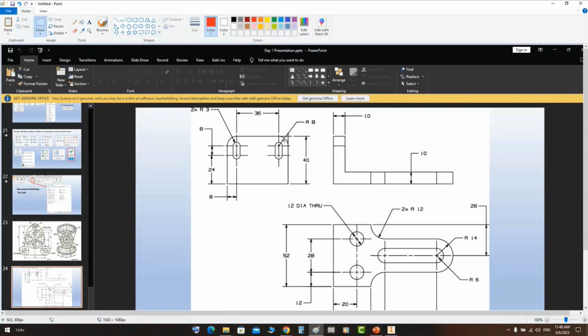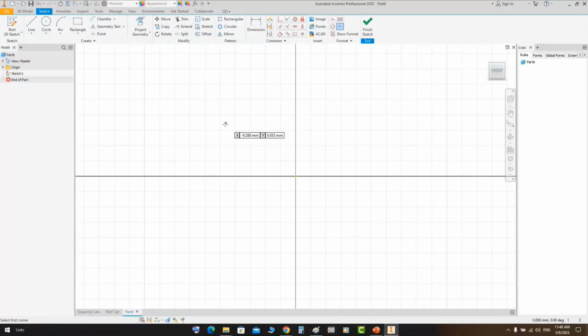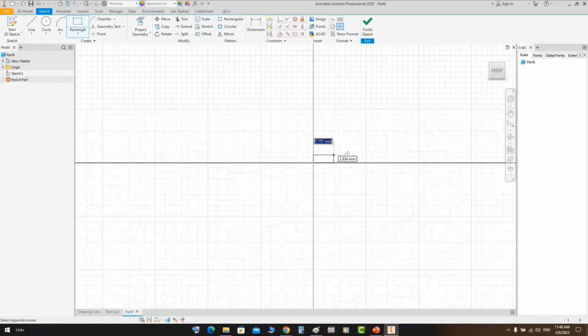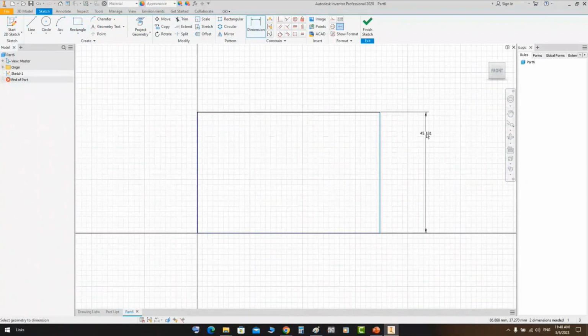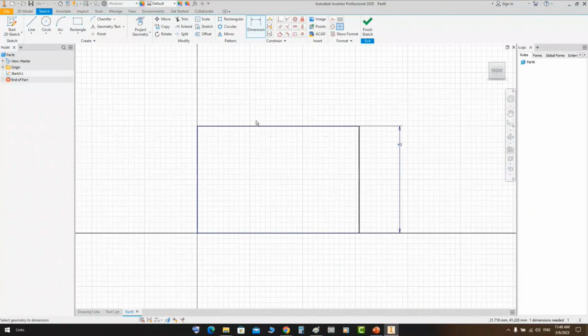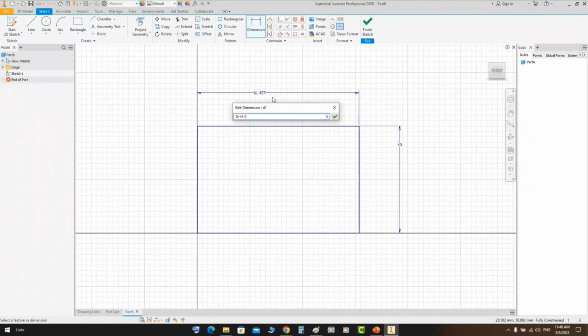We have, if we make a rectangle with 40 millimeters height and width 36 plus 8 plus another 8. So let's make a rectangle. Okay. The height of this rectangle is 40 millimeters, and the width will be 36 plus 8 plus 8.